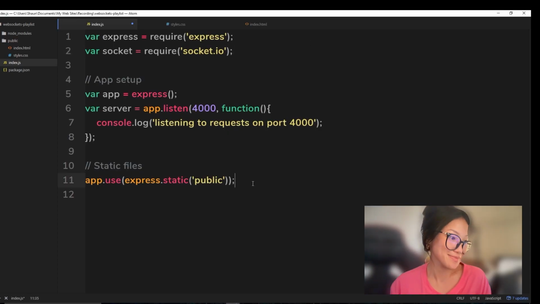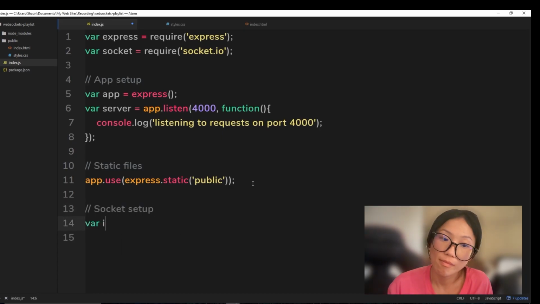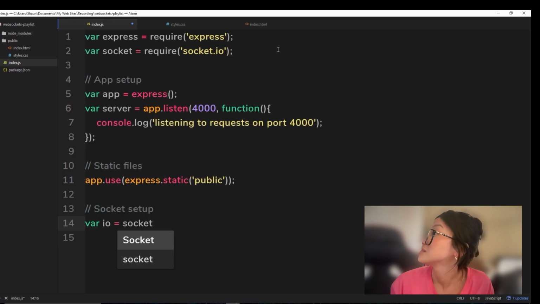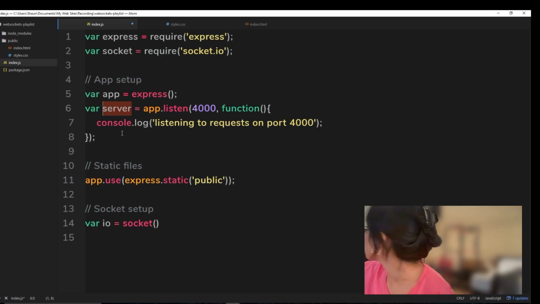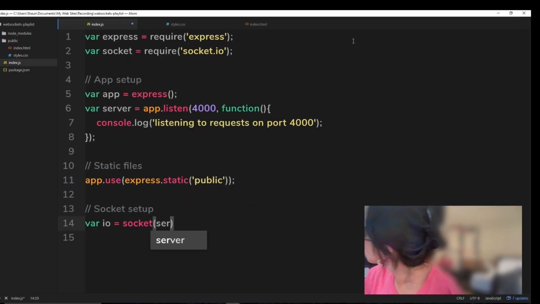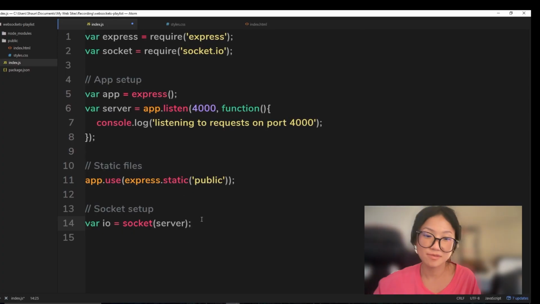Now, how do we actually set up this socket.io? Well, all we need to do is come down here, and I'm going to create a little comment called socket setup, and we can say var io, this is a variable, I'm going to set it equal to what we just required here, socket, and this thing that we required is a function, so we're just going to invoke this function, okay? And this function takes a parameter, and that parameter is what server we want to work with. Now remember in the last tutorial, we set up this express app, and we created this server, and we stored it in a variable so we can take it and pass it into this socket function. So we're now saying we want socket.io to work on this server, okay? So now that is going to set it up for us on the back end.